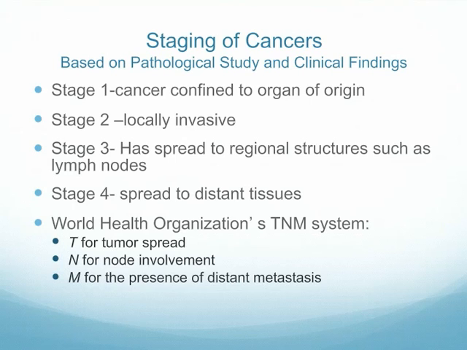Stage 1 is cancer that's confined to the organ of origin. So we have a tumor, it's confined to one specific area, it is not invading the local tissue. Now stage 2, we have a locally invasive type of tumor. So now the tumor is starting to dig down into the tissue of its host organ. Stage 3, now we're spreading to the regional structures. So now we've moved out to maybe the lymph nodes or maybe some adjacent organs. We're moving into areas that are adjacent to that tissue. Stage 4, we've spread to distant tissues. So for example, maybe the patient has breast cancer that has now spread to the lung and the brain. That would be stage 4 or metastasis.